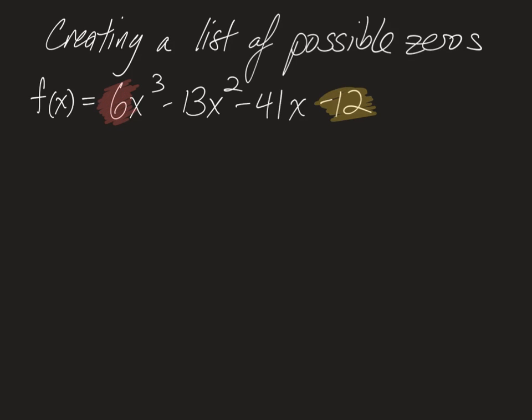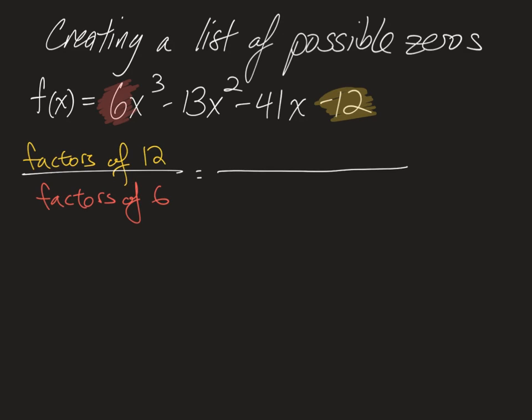So what does that look like? Well, just what I said. You have to find all the factors of 12. So it's basically asking what numbers divide 12 evenly. And there's a whole list of them that work, right? 1 divides 12, 2 divides 12, 3, 4, 6, and 12. All of these numbers divide 12 evenly. From there, you have to do the same thing for the denominator. The factors of 6 are 1, 2, 3, and 6.